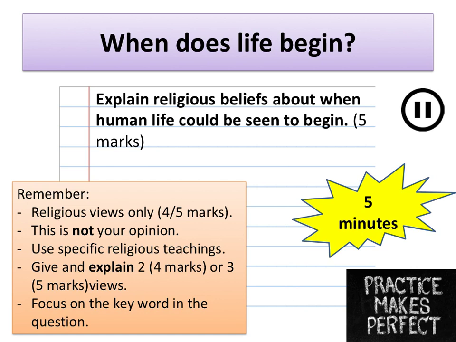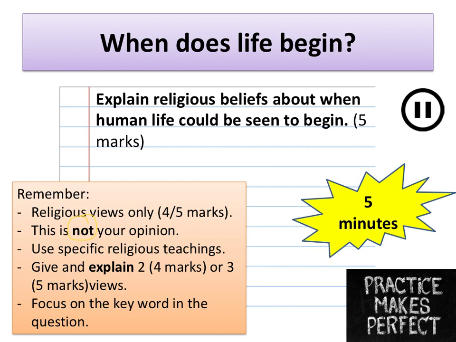Time to look at our first exam question. This is going to be a 5-mark exam question, and it is explain religious beliefs about when human life could be seen to begin. Before I start you off on this, I just want you to remember a few key things. The first is that this is only about religious views. This is not your opinion. Throughout your answer, you need to be able to use specific religious teachings.